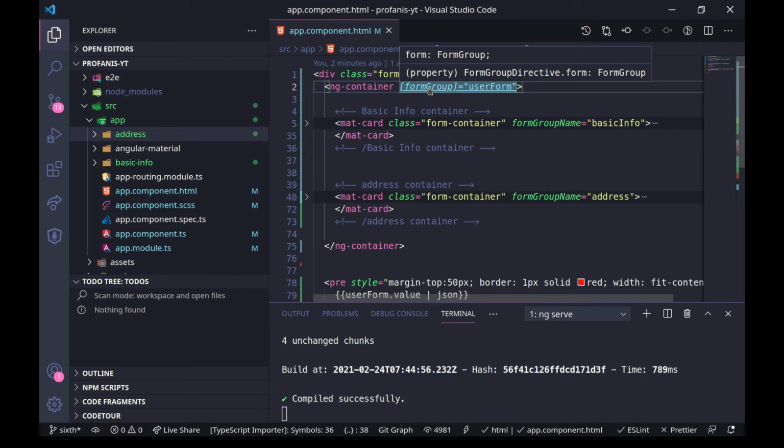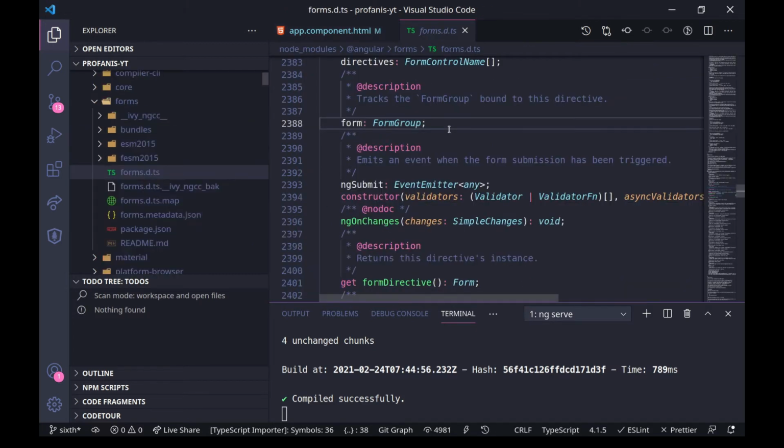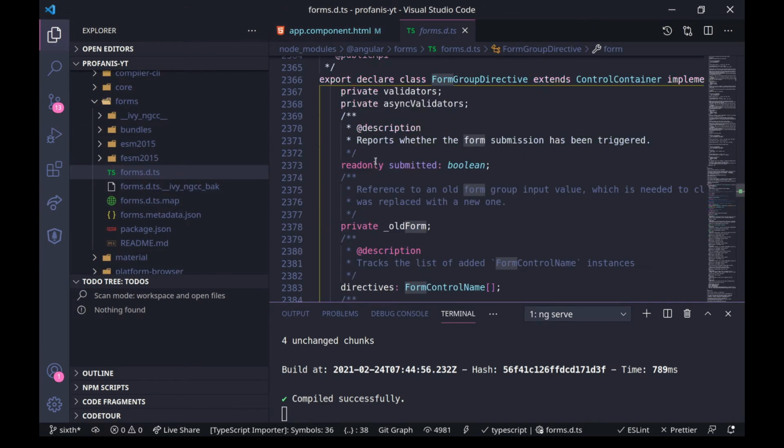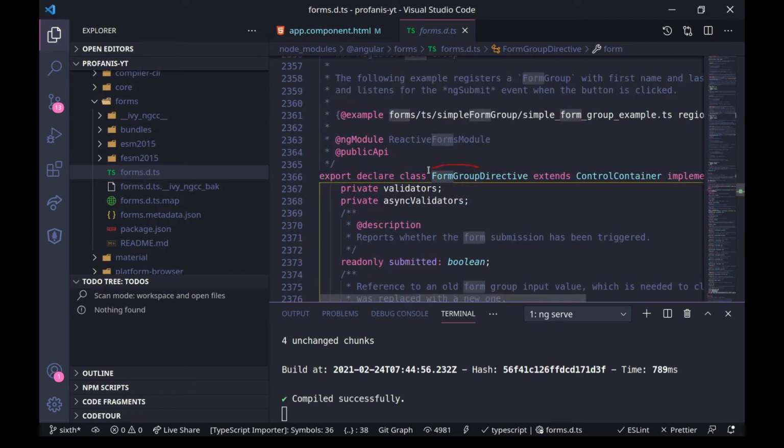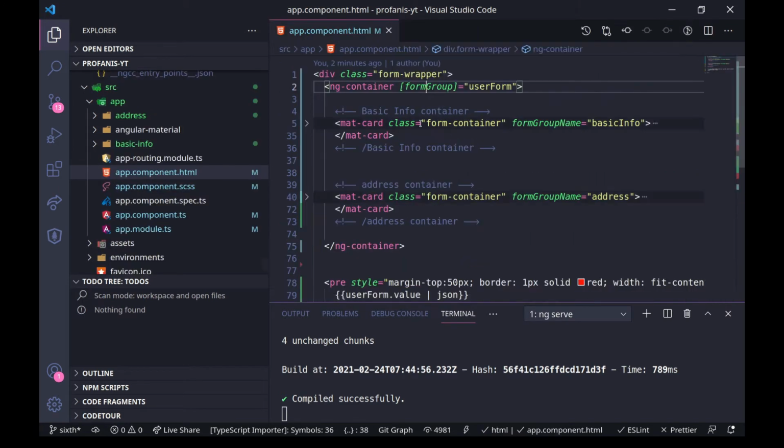If I control-click the formGroup, you can see that the class of this one is FormGroupDirective, and this is what we are going to use. In Angular, when you have a directive and inside the directive you have another component, in the constructor of that component you can inject the class name of the directive. We will see how this works.